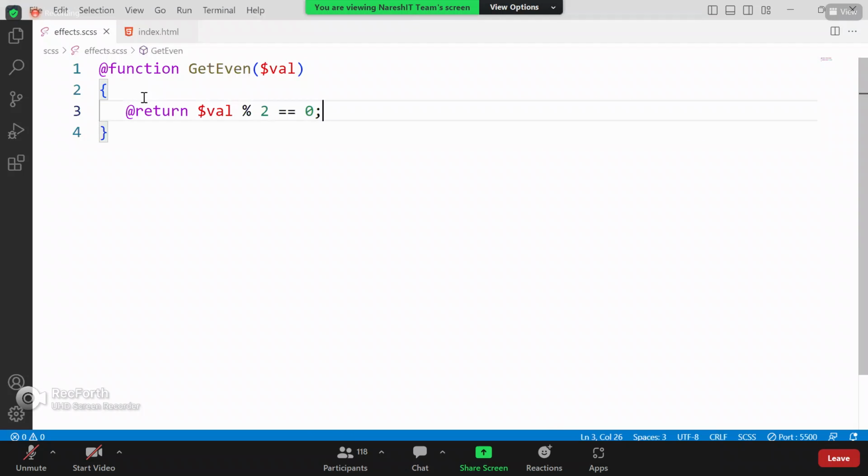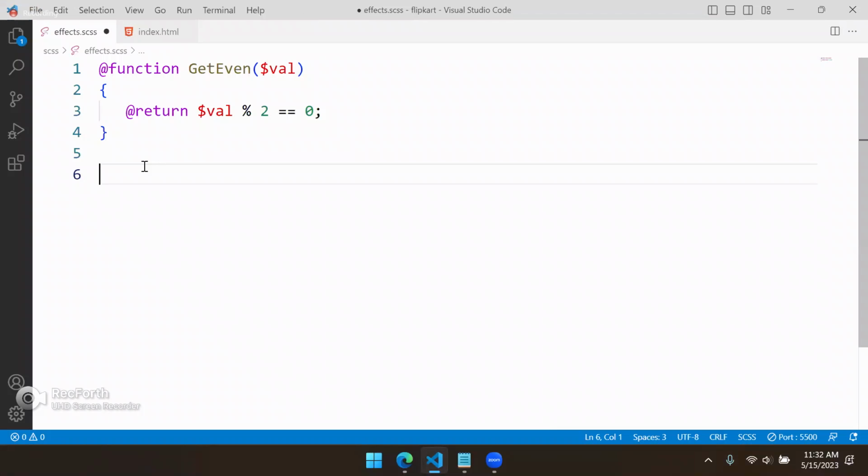So now what is the result of this function? True or false. Now what we have to do is define that wherever true, apply some value, and wherever false, another value. Like this we need some calculations to happen and return that calculation. This is generally referred to as functions.